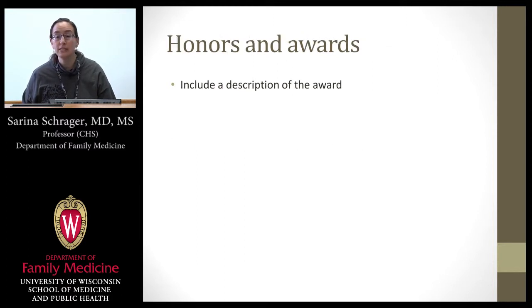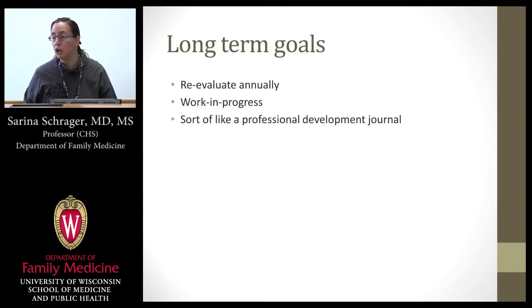Honors and awards, obviously a description of the award, how it came about. And then long-term goals is really when you look back year to year, ends up being sort of a professional development journal and will be very helpful. If you keep up with this, it will be very helpful when you go back to write a personal statement going up for promotion.